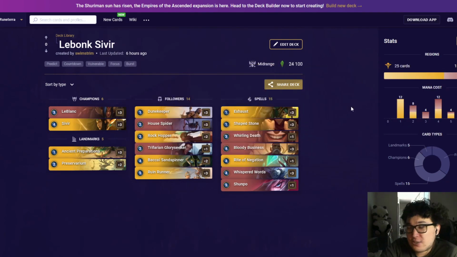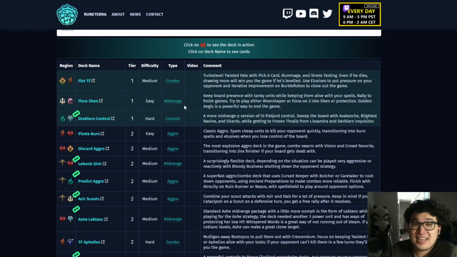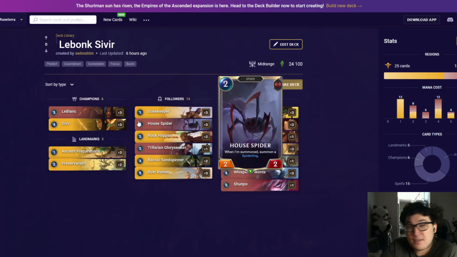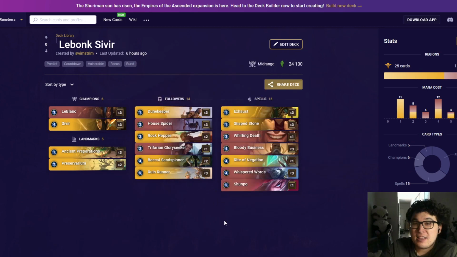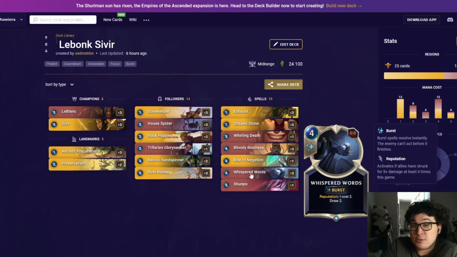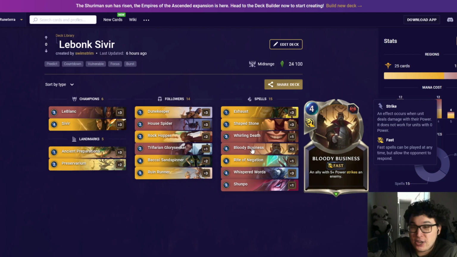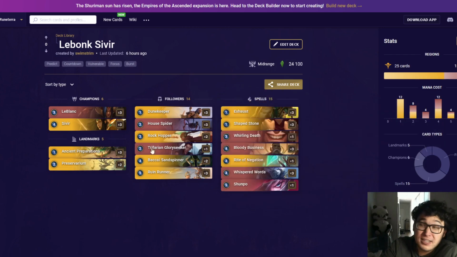So for anyone interested in trying it, keep in mind this is a mid-range deck, right? Even though it looks a little bit aggressive, mid-range is a lot more flexible and a lot more medium speed. What that means is there will be some games and some hands where you'll want to play pretty aggressive. You'll have strong fast openings like Leblanc, like good curves that you can maybe rush the opponent down. But this deck is actually surprisingly resilient at going into the late game and outvaluing. You have so much draw with Whispered Words and Preservarium. You've got so much exchange for value with Bloody Business that you can take decks to late game.